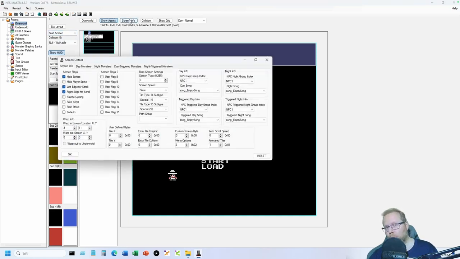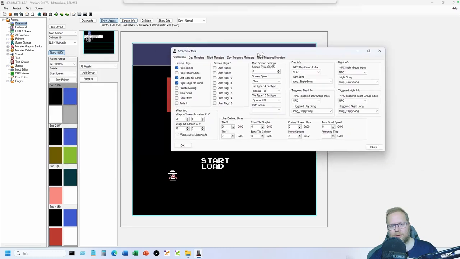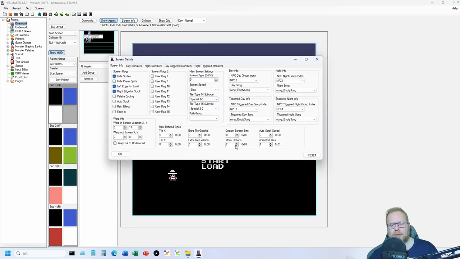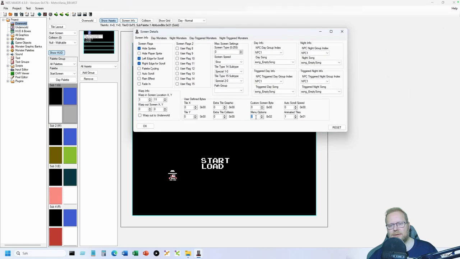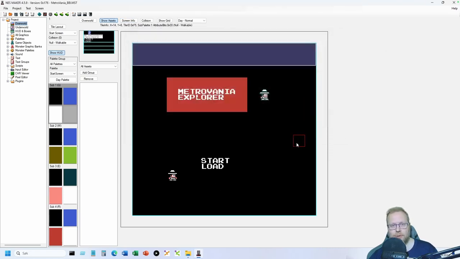So what if we don't want a menu on the start screen? Well, in order for this cursor to appear, we need to set how many options we have for that menu. So in this case, I have start and load, so that's 2 menu options. Because I set a number larger than 0 here, the cursor will show up.